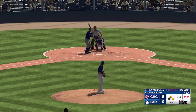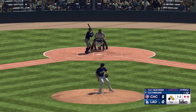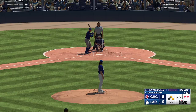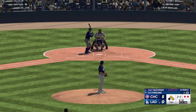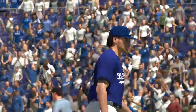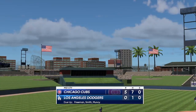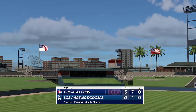Swing and a miss. And a count 1-2. I think he was sitting off speed there. Next one misses. 2-2. It's a good take. Two and two. Caught looking for the K. One run in the inning, but they leave two. To the bottom of inning number four now. It's the Cubs 5 and the Dodgers nothing.